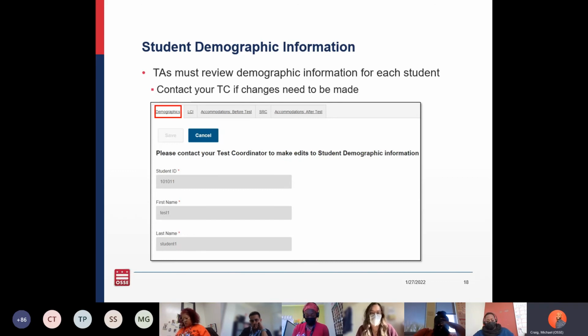So the student ID, the USI, student first name, last name, date of birth, all of that information is correct to ensure that when the student receives their ISRs or their scores at the end of administration, it is going to the correct students. So again, after you take your training, you will learn how to view this demographic page in the system and review the demographic information for those students. If there are changes that need to be made, you will need to contact your school test coordinator in order to do so.